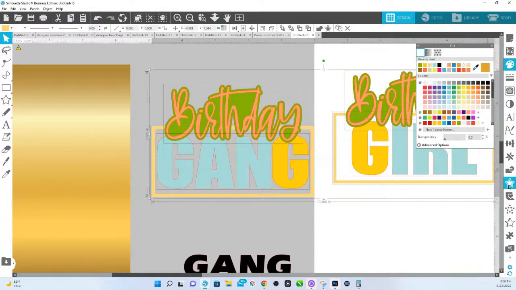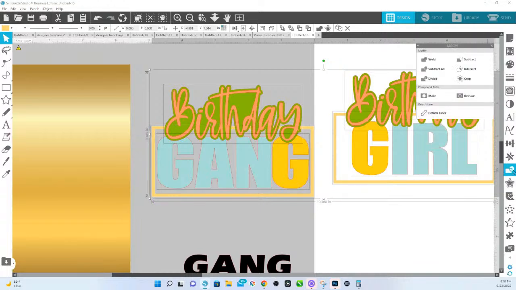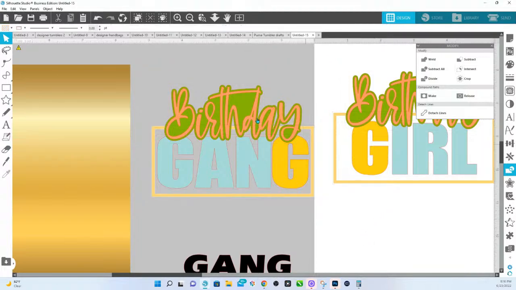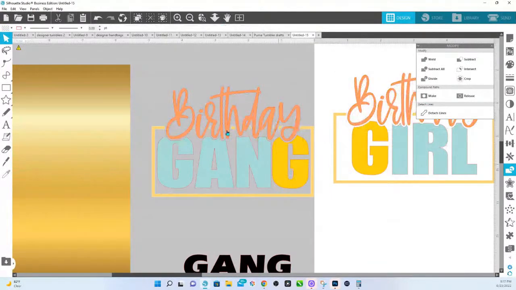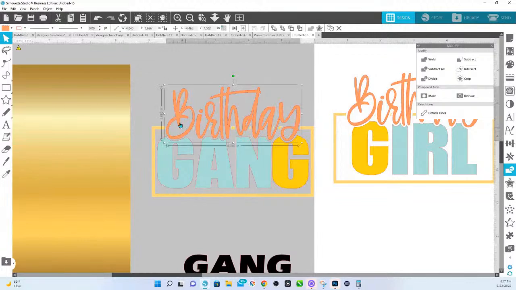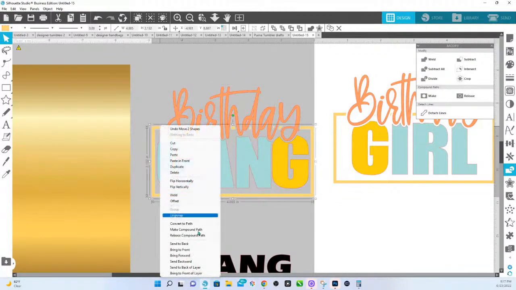I'm going to come over to modify and choose subtract all. Subtract all. It's going to look like nothing changed. But once I click off and click on the two green birthdays, like the outlines, and delete them, I now have an outline there.